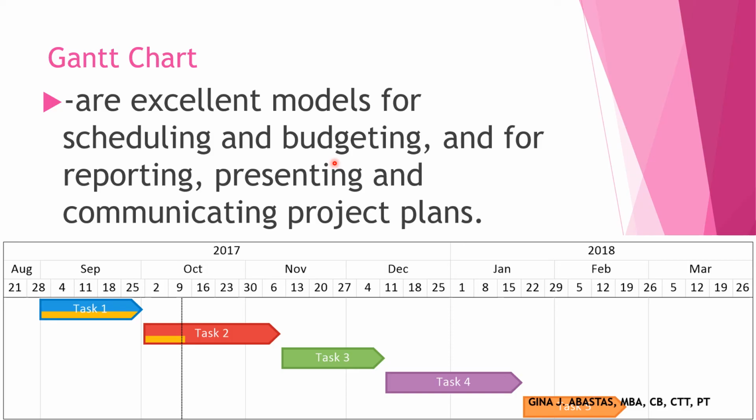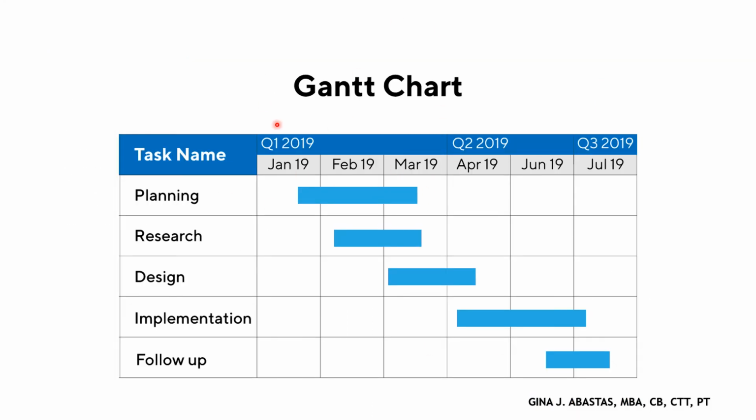Okay, so you can construct a Gantt chart using Microsoft Excel or a similar spreadsheet. Every activity has a separate line just like this one: task 1, task 2, task 3, task 4, and task 5. Then create a timeline for the duration of the project. For example, this task 1 is for the month of September. You can use color coding just like this for some other activities. Gantt charts are probably the most flexible and useful project management tools at the planning stage and for large, complex projects, okay?